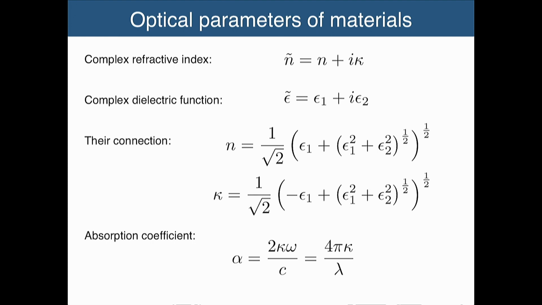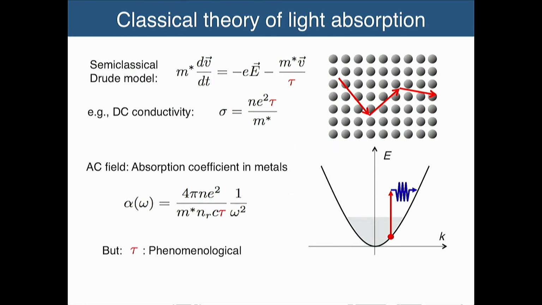And last, if you want to find the absorption coefficient, again, in units of inverse length, it's directly proportional to the kappa, the imaginary part of the refractive index. Okay, so you multiply by omega and c, and then you have this coefficient you can then go and measure experimentally in an optical experiment. Okay, so these are the parameters we'll focus on in our calculations.